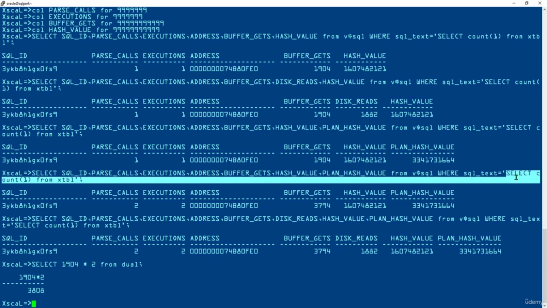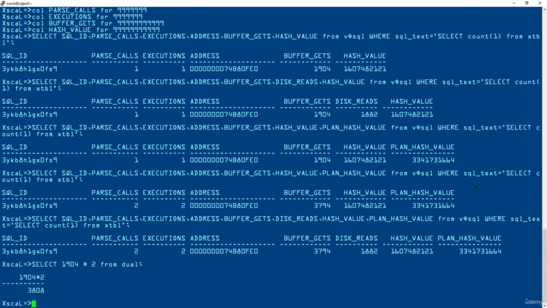So during the second execution of this query, it has again scanned the buffer cache and almost scanned 1904 blocks. During the previous execution, it scanned 1904, that is one time. Second time also it has scanned 1904 approximately. So when we add these both buffer gets, we got this much amount of buffer gets.